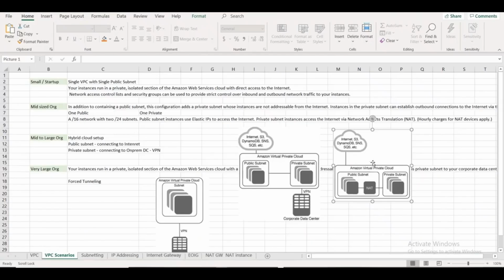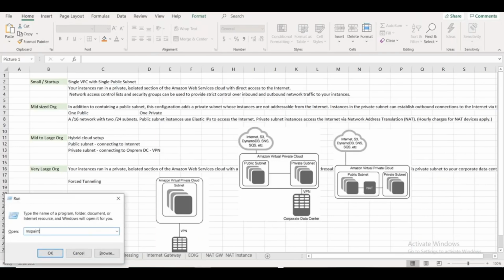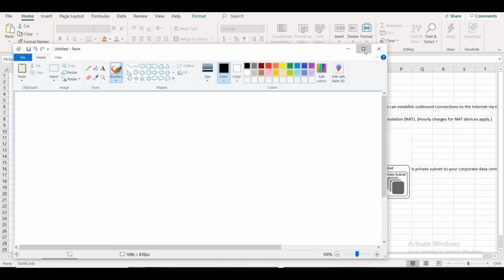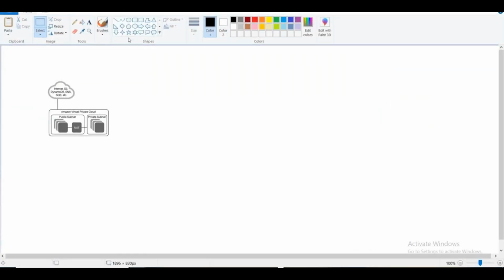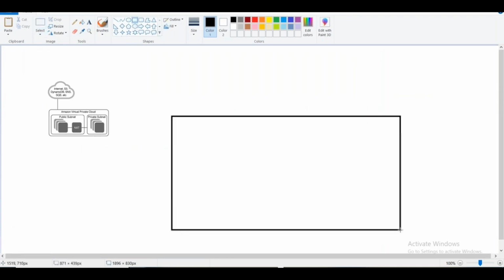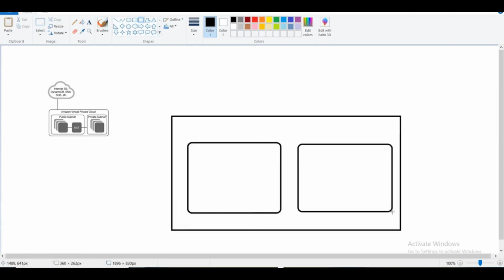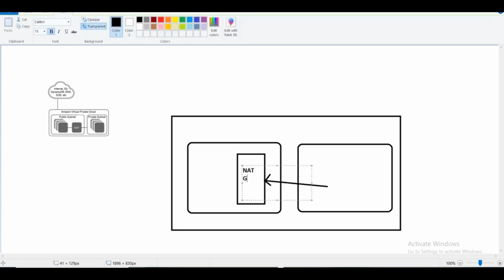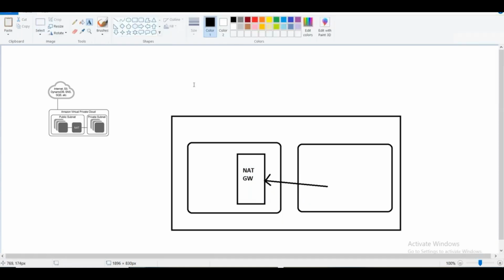Okay, any questions from anyone so far? I know the network will be a little new for some of the people, but we need to understand. See, what we have done is we have created a VPC and two subnets, a public subnet and a private subnet. And I'm creating a NAT gateway on the public subnet that will act as a router for our internet connection. So all the outbound connections to the internet will go through this NAT gateway or the NAT instance, whatever you want to deploy. This NAT gateway will act as a network address translation to connect to the internet.